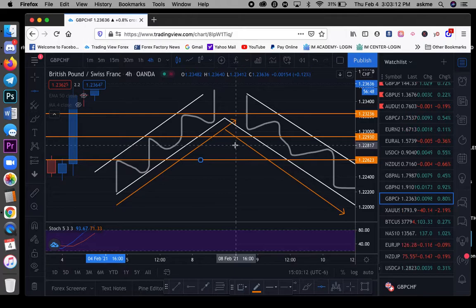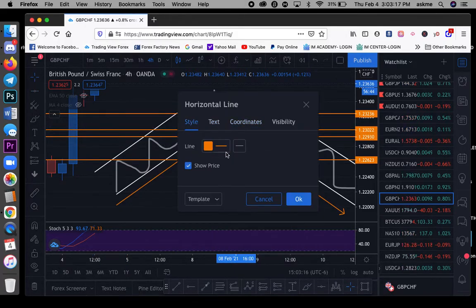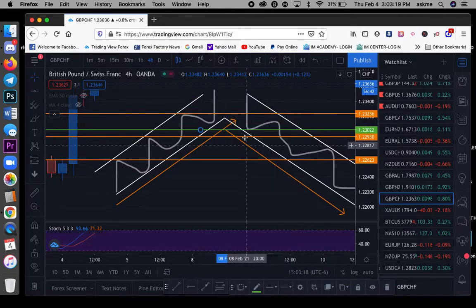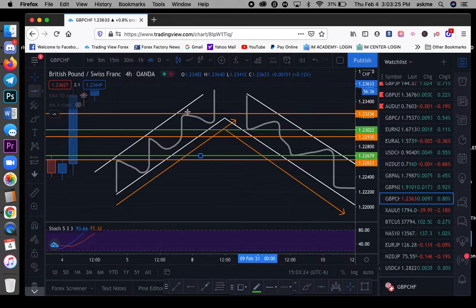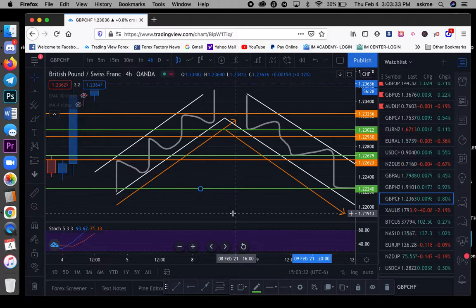Where did the price push up? Right here, right? We're going to change the color on this so we can make it make sense. So we're going to use green, right? This pushed up. So we come through and we look for the areas where price got pushed up. Where did price get pushed up? Here, right? So we know we have support and we have resistance. That's the second thing you want to do when you come into the trade, finding out where support and resistance is.